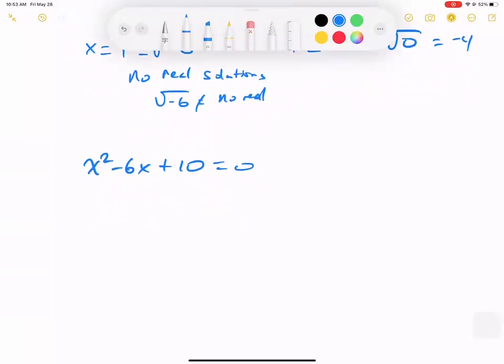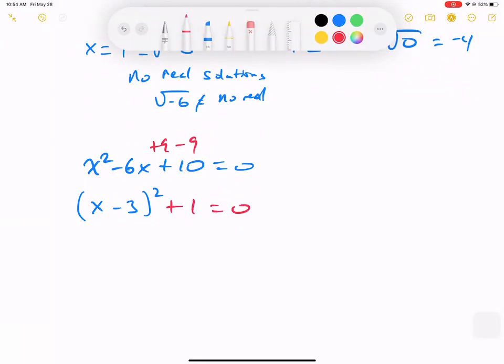Since this is a level 1 problem, let's go ahead and bubble up. What goes inside the bubble? X what? Plus or minus, and then divide by 2. Half of 6 is 3. X minus 3. What's a perfect C value I wish I had? Hopefully you're okay with saying plus 9 and minus 9, and 10 minus 9 is positive 1.